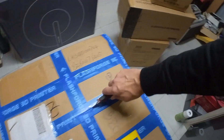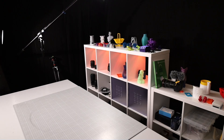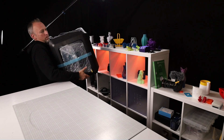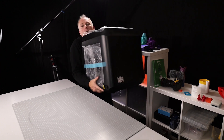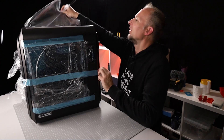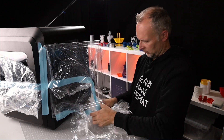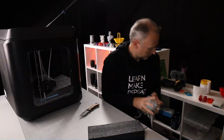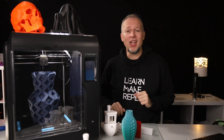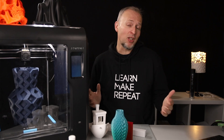Unboxing this printer was actually more difficult than I expected, because it's such a huge thing to take out of the packaging box, and it doesn't have side handles at the top — you have to hold it at the very bottom. I somehow managed to get it out and onto the table without dropping it. Getting all the foil and protective foam out took about 5 minutes, and then this beast was ready to go. It's really a lot heavier and larger than the Adventure 3. The manual describes the basic steps quite understandably, and getting your first test print seems not to be an issue.